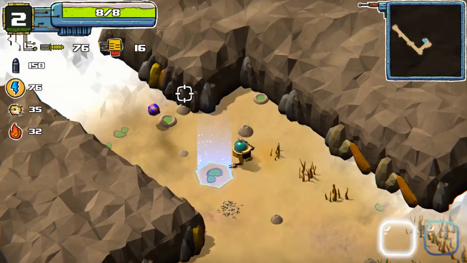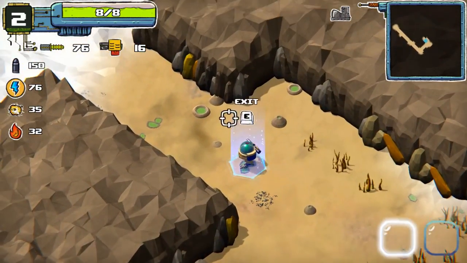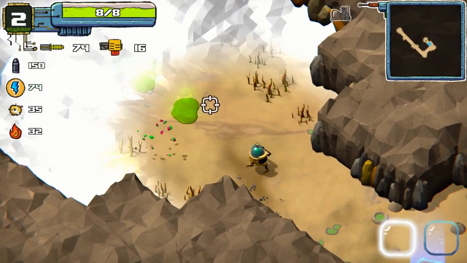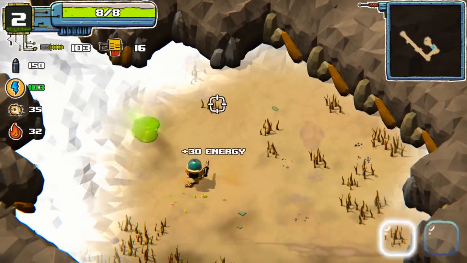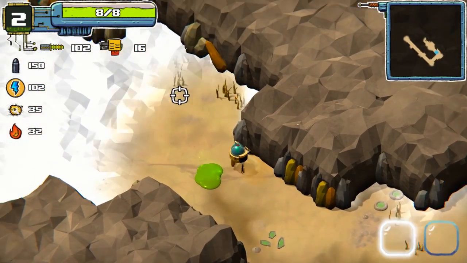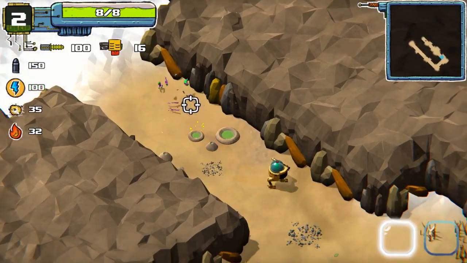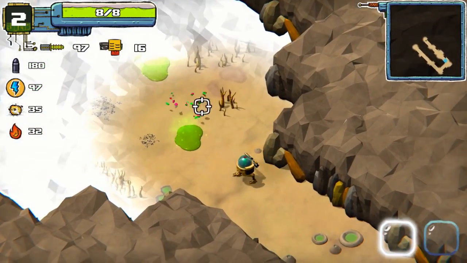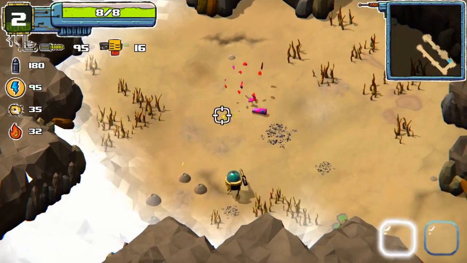Okay, you know what? I think I got it this time. I got way too comfortable with the game those first runs. So I think I'm alright now. Just believe in me, guys. I got this. Alright, what's over here? Yeah, you get out of here.